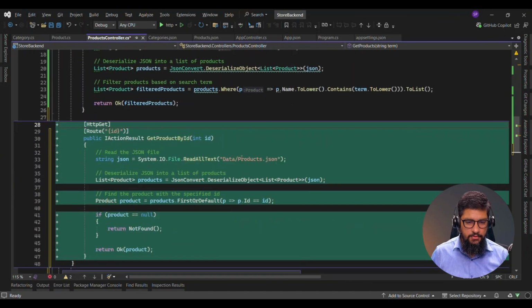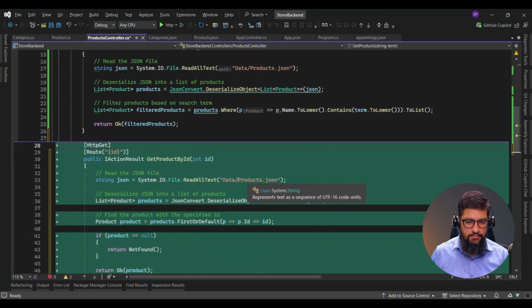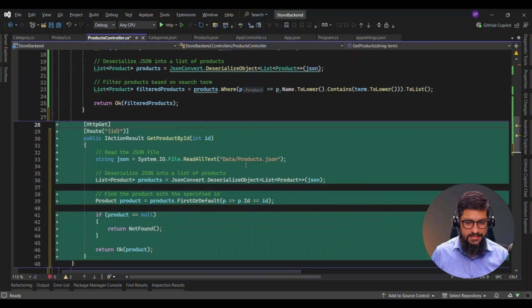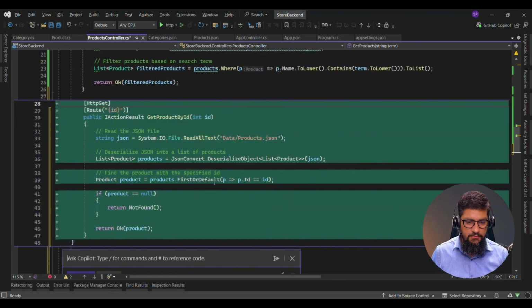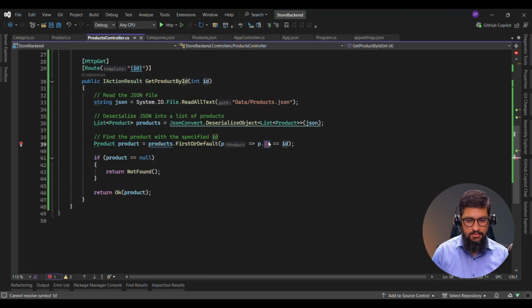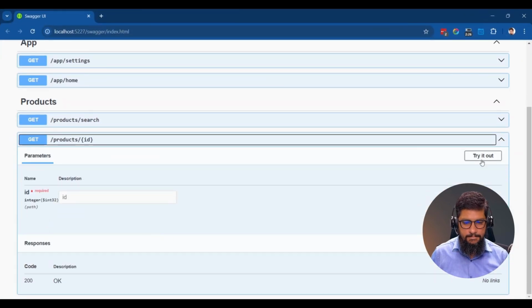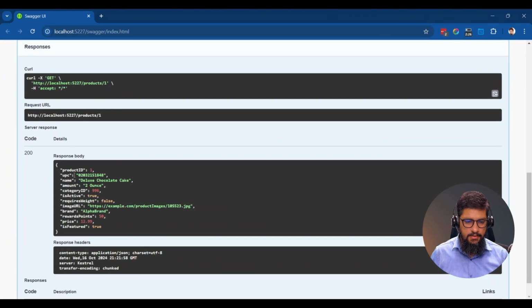There we go. We got a new code in. So the endpoint is products/ID. We are reading from the products JSON. We're passing that into a list of objects. If we find a product, we get that one and we return it. If the product is not found, then we return a not found. Sounds great. Oh, I think we'll need to add it based on a product ID. So here we go.